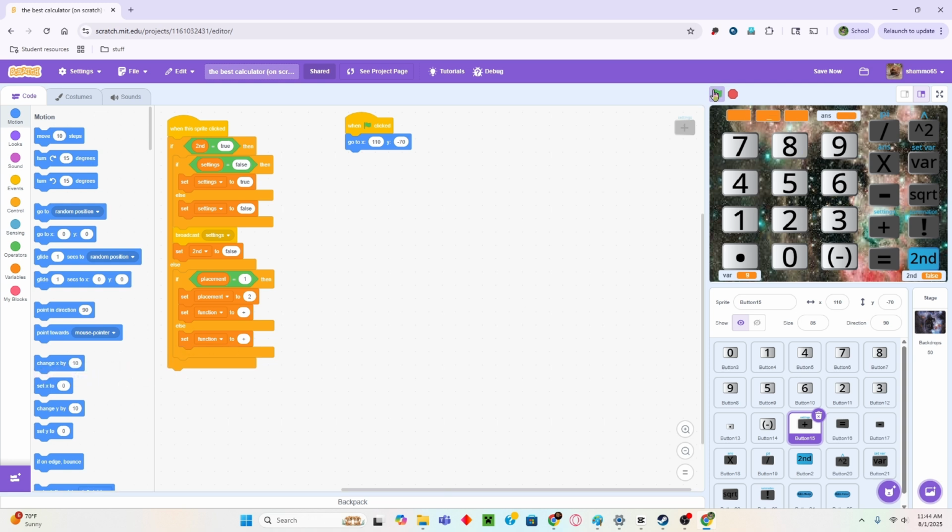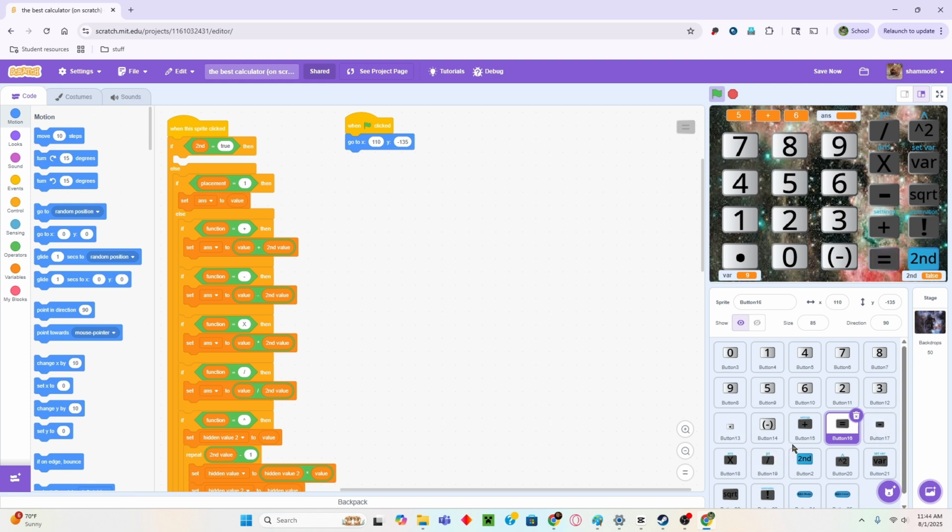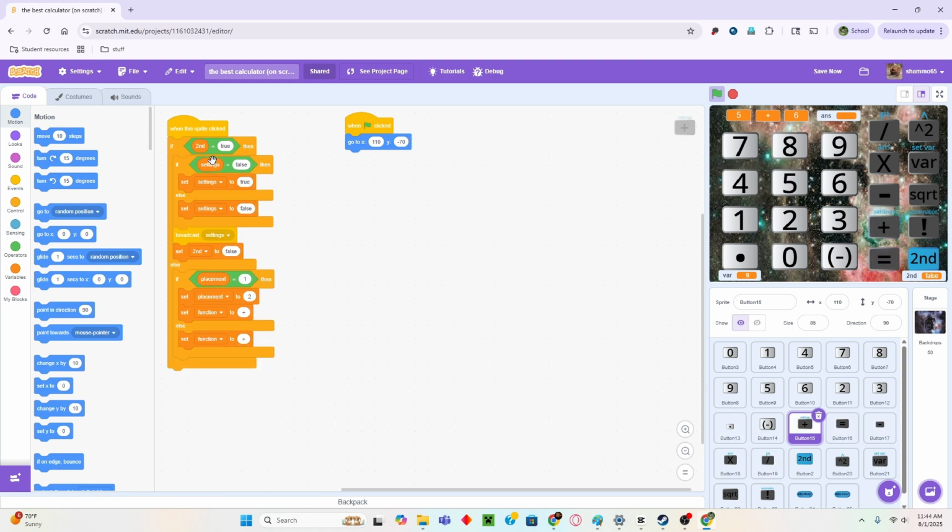So if we do something like 5, 6 plus 8, oh wait, this is a bad example. What if we do 5 minus 6, but we actually want to do 5 plus 6, just to plus again, then I'll change it. So these other ones function the same, but, oh, and then when the second is true. Let me do this one. If settings equals false, then set settings to true, and if settings equals true, set settings false, so it's basically a switch flop.